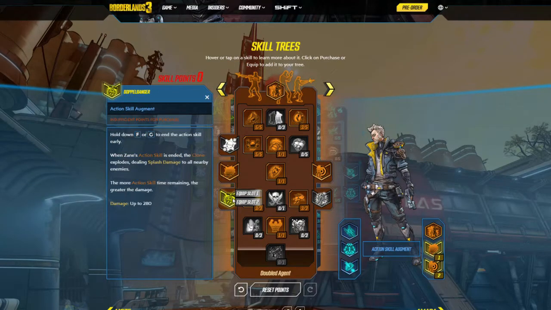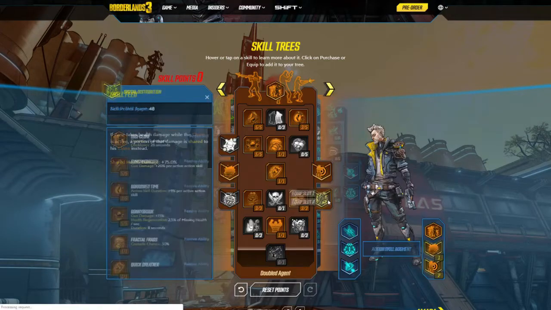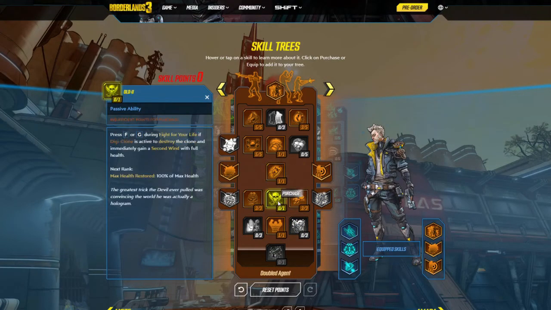Doppelbanger, I mean, this seems really lame, honestly. Binary system also seems lame, but could be useful in a cryo build. I already talked about digital distribution. Old Jew, I mean, I'm not trying to get into fight for your life too often. Fight for your life is your biggest crutch in this. You will lose your movement speed, and you're going to be losing out on quite a bit of gun damage.